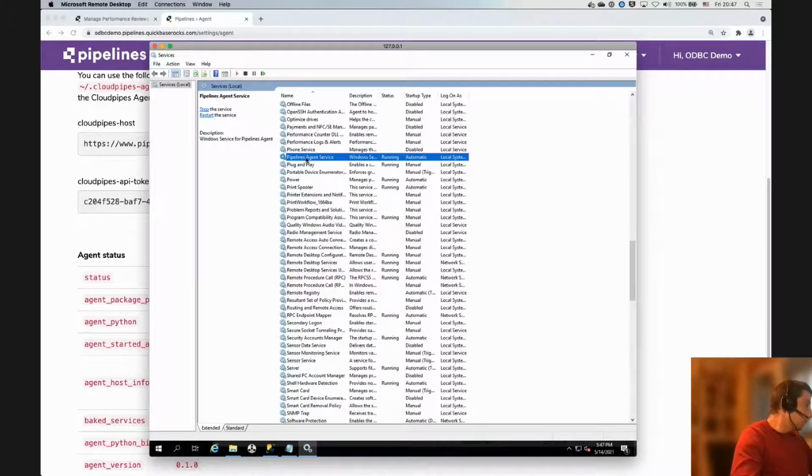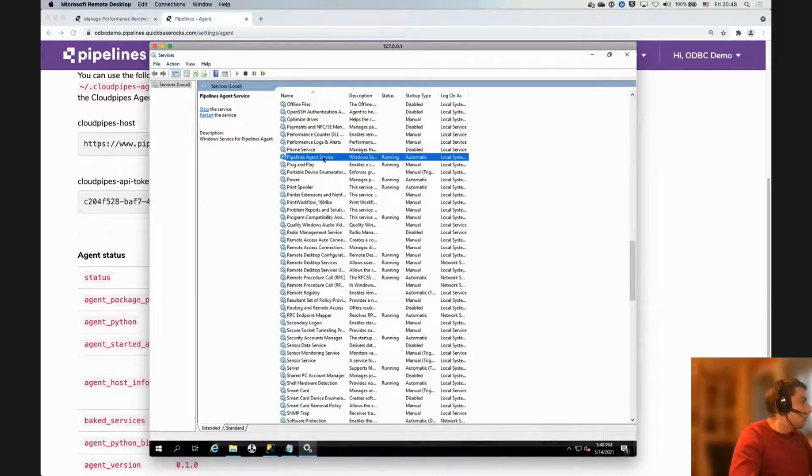And among these services, we can see that we have the Pipelines Agent service, which is running as any other Windows service, which is the typical way people will implement this on a Windows server. If the host operating system is Linux, then this component runs as a Linux daemon.